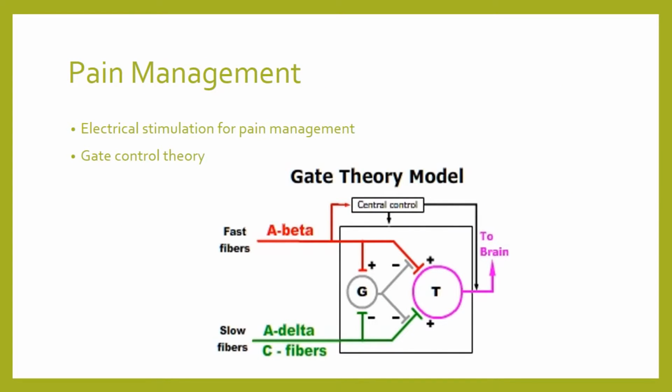Another intervention that could be used in physical therapy treatment is the use of electrical stimulation for pain management. Paget's disease produces bone and muscle pain, which can be relieved through the use of electrical stimulation. Transcutaneous electrical nerve stimulation, or TENS, uses the gate control theory to modulate pain. The gate control theory is a theory of pain control that states that pain is modulated at the spinal cord level by inhibitory effects of non-noxious afferent input. TENS will produce a comfortable sensation without muscle contraction to gate pain.